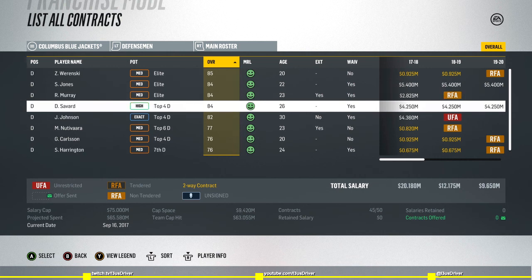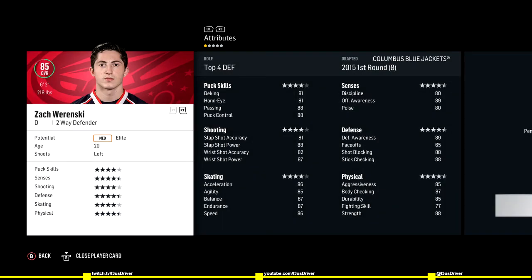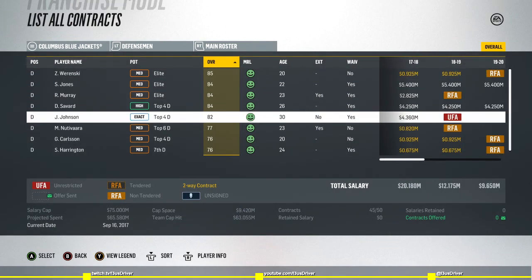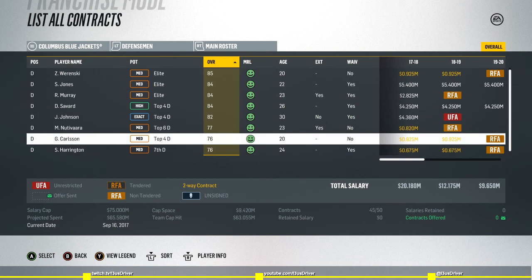After that, Dennis Savard's an 84. So we're going to have some decisions to make here. Who's on the first line? Who's on the second? Top four. Okay, top four as well. All right. We got a couple first rounders here. 2012, 2013, and 2015. All of them medium elites there. Jack Johnson we still have. And then a couple depth guys here.